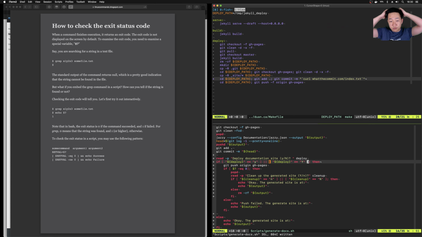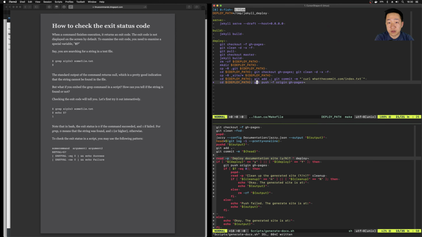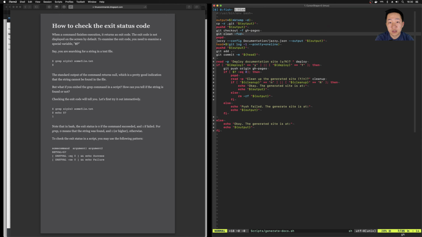All right, so let's review. I don't need to see this anymore. So we make a temporary output, and then we copy our .git directory to that temporary directory, which makes that output directory a copy of the Git repository. And then we switch to it to become the current working directory.